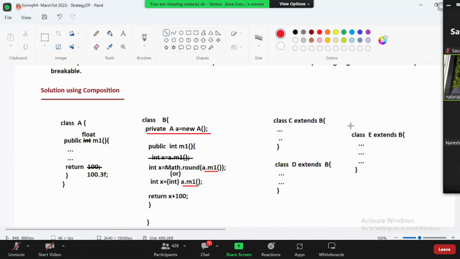Is this change going to disturb other classes that are extending from B, guys? No. Why? The relationship between A and B is what? Composition. I am not saying the problem is not there, but the problem is simplified to one level.